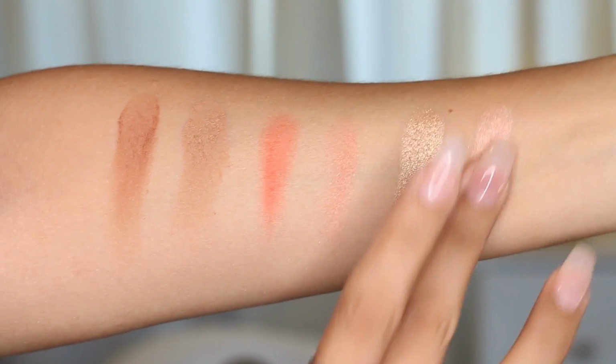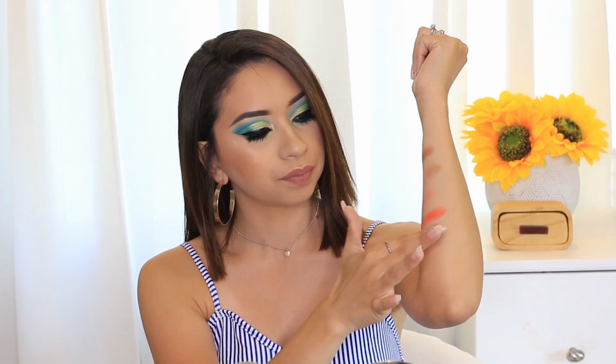The last two are the two highlighters. So this one is the pink one and then the gold one. That's the pink and that's the gold. So you can tell from the swatch that it's not an intense pink. The other Smashbox one, the rose, what is it? The Smashbox Envlada, they have the gold one and the rose gold one, or the rosy pink one. It's not that pink.